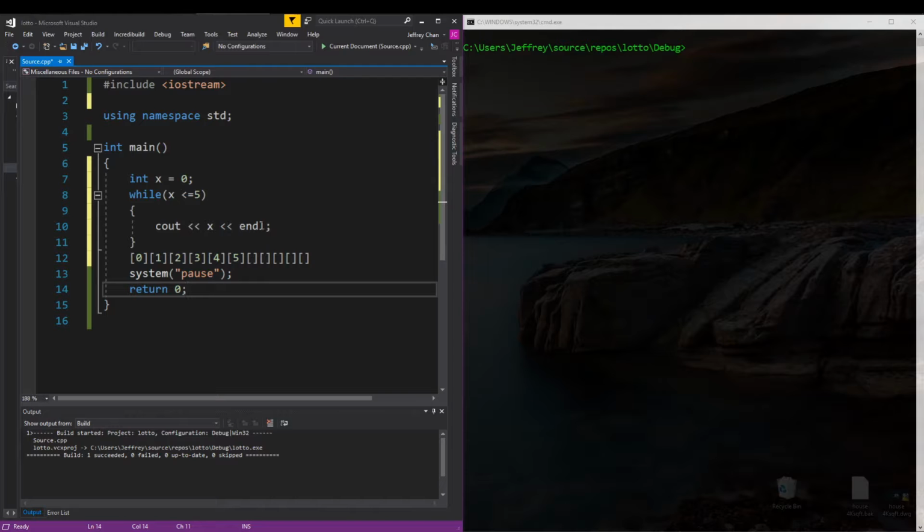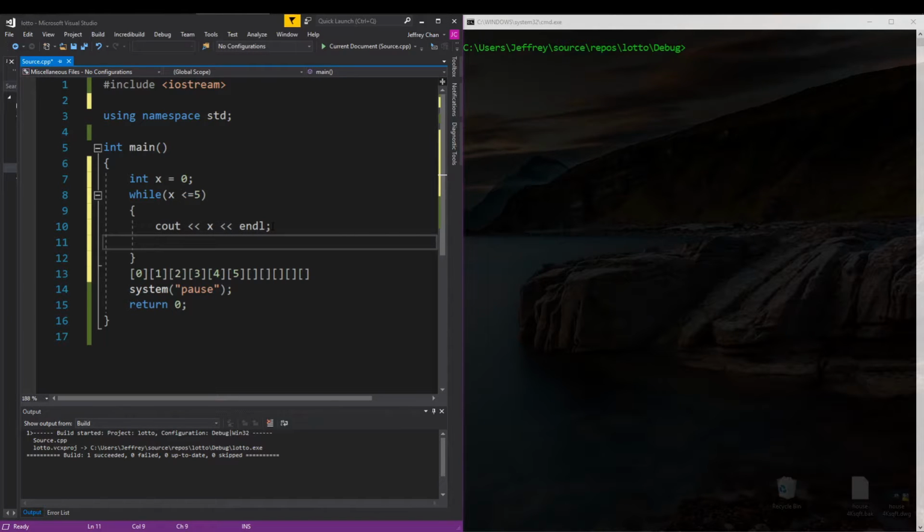So let's print that out. Do you think I am missing something in the statement block? What I'm saying is, while x is less than or equal to 5, I'm going to print out the x value at that time.